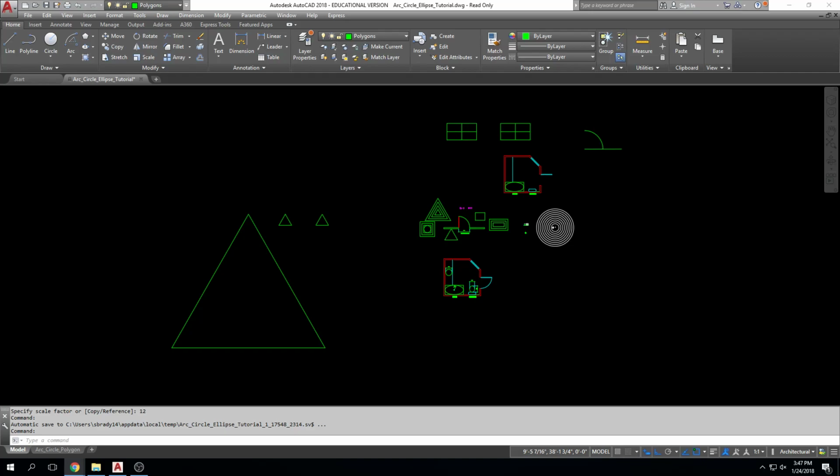So the idea behind this is that this is assigning a graphic order to elements in drawings, right? And you could compare it to reading a book. We open the book and start on this page and we read from left to right. We go from the top of the page to the bottom of the page. The text goes to the margins, and graphically when you open a book, your eyes are trained to view it a certain way and to be able to read it. And drawings are the same way.